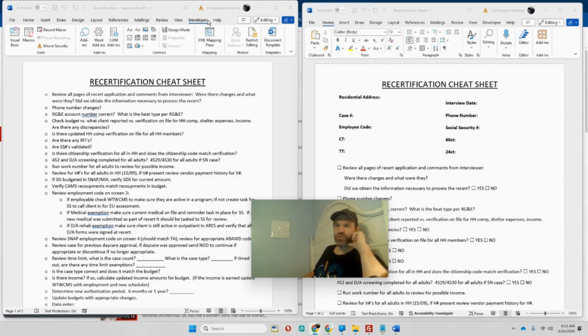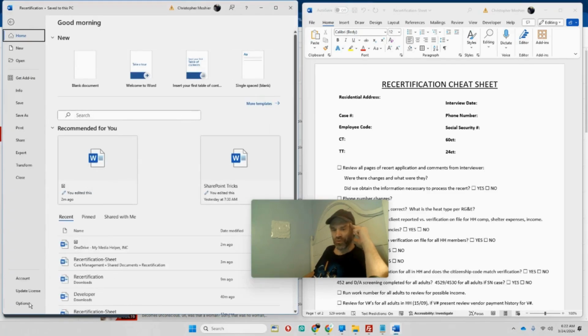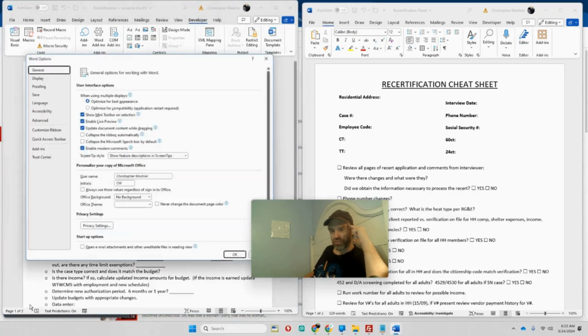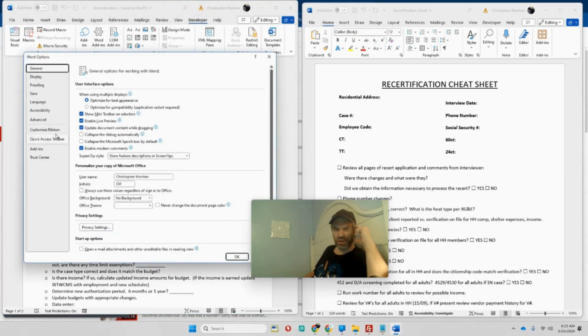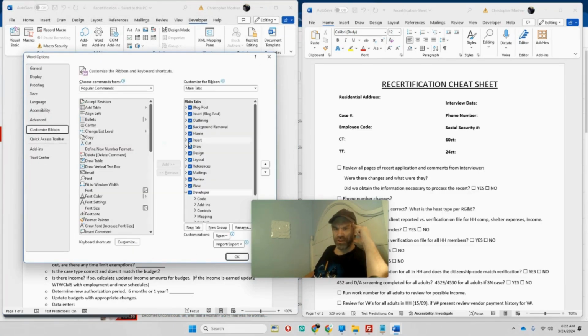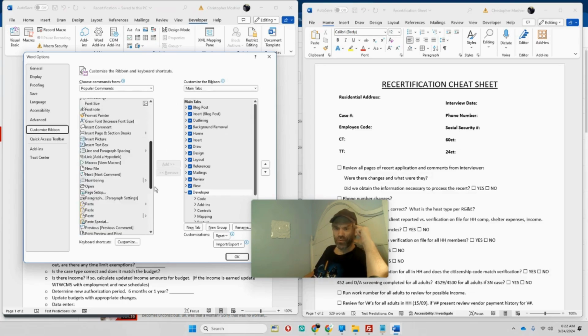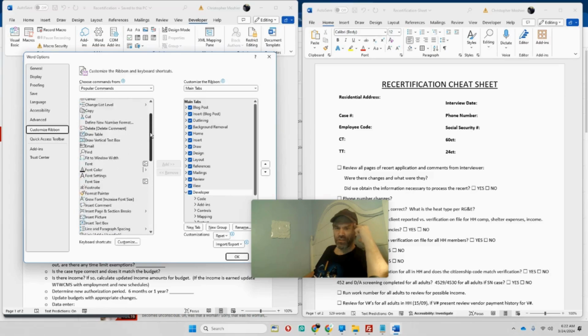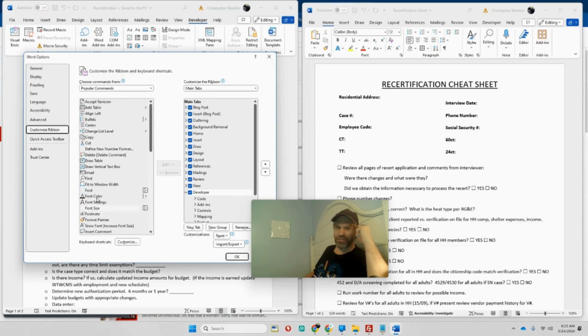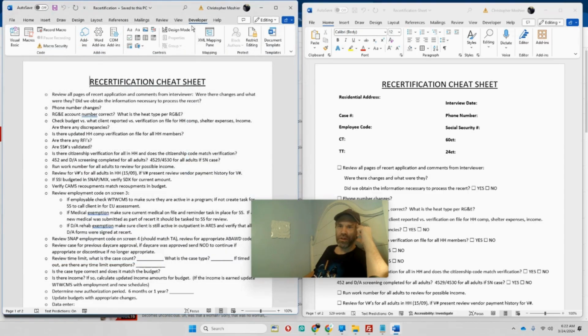You're going to need your developer tools. If you're not sure how to get those, they're not always on your toolbar in Word. In most cases you have to go to Options and then Custom Ribbon. Then you can add things to your ribbon up at the top. Here are the things you can add. You're going to see Developer over here, and you can see it's already added. So you just click on Developer and add it to your toolbar. It's as easy as that. Then you hit OK, and it will appear up here.